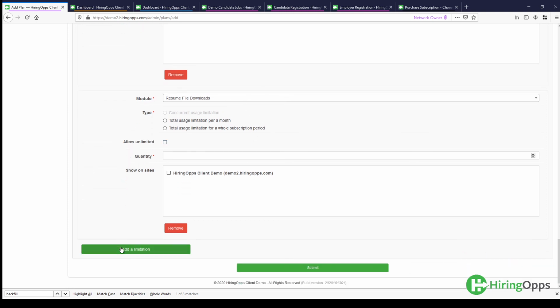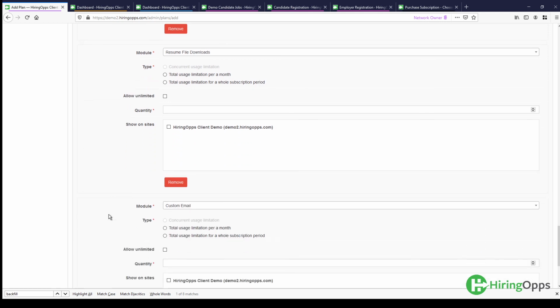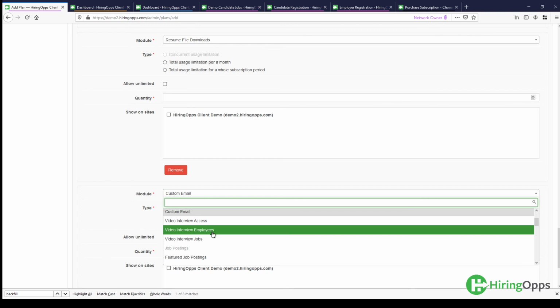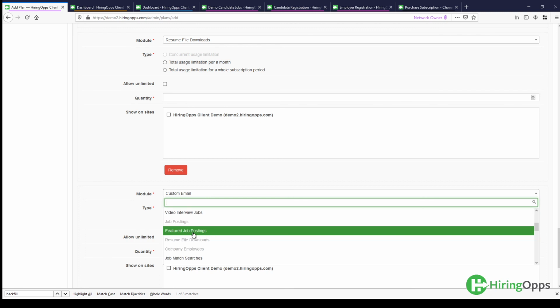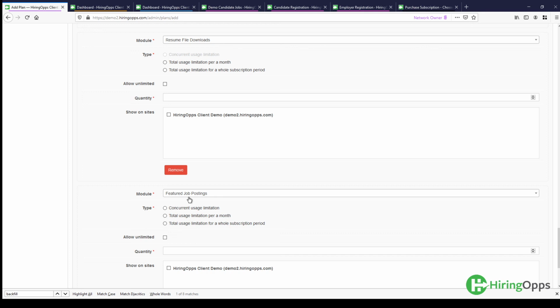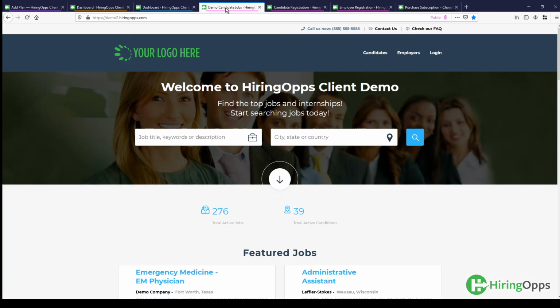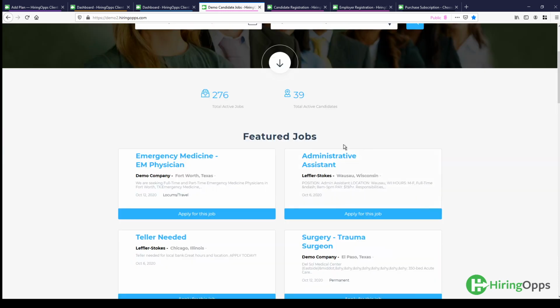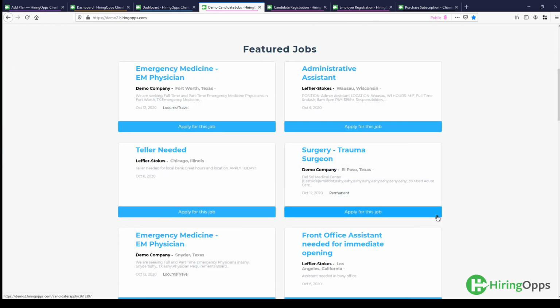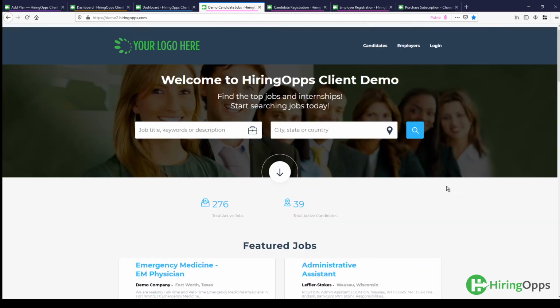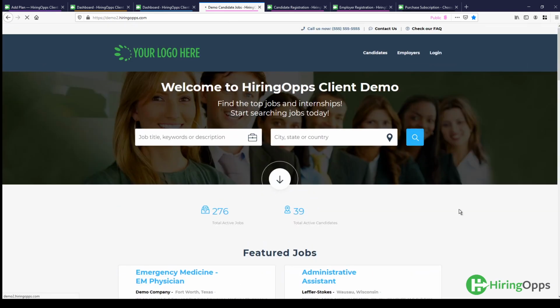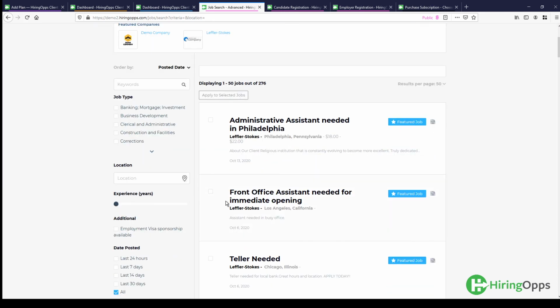And then some of the other ones that you can leverage within plans, I recommend featured job postings. Those put the job postings higher up in the job search results, and they also put the job postings on the homepage. So for example, as you're looking here on the homepage of one of the sites, you'll see featured jobs are located here, so they get a little bit more visibility. And also when a candidate is doing a job search, you'll see that the featured jobs get bumped up to the top of the search results, and they get flagged with this featured job. So again, they get a little bit more visibility.